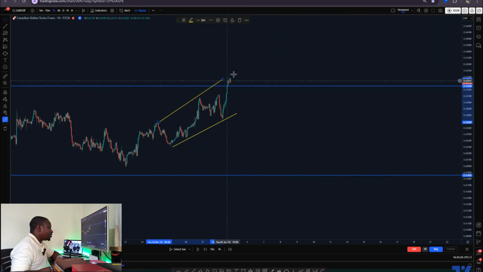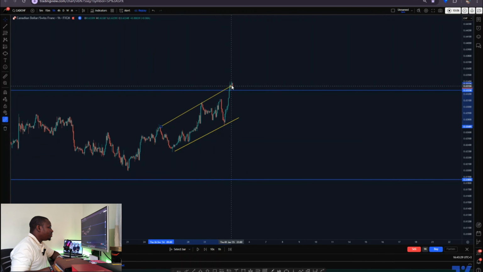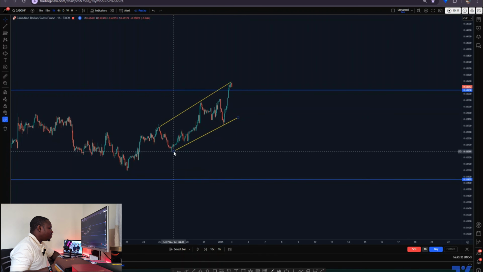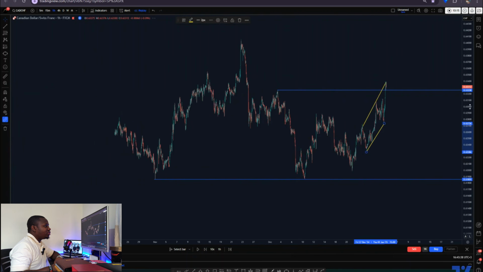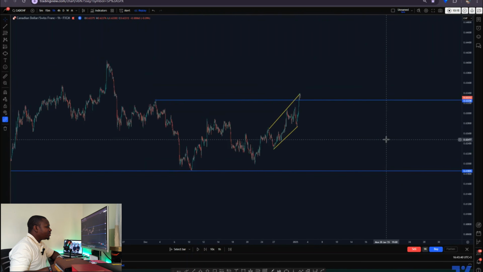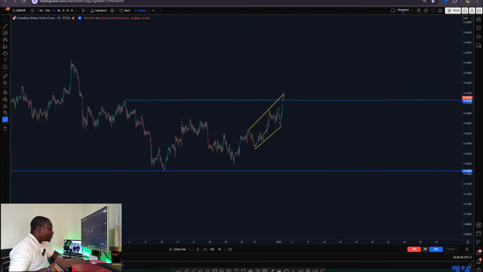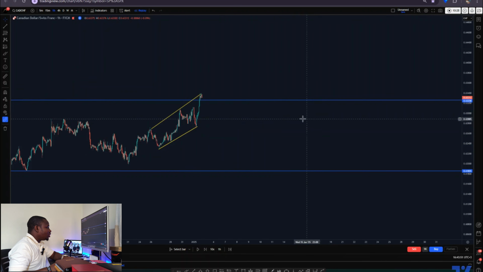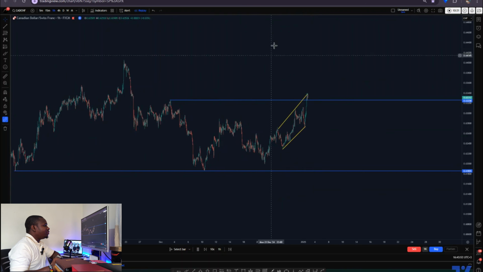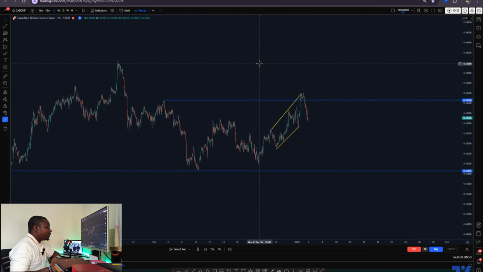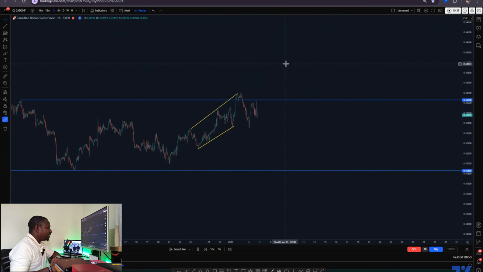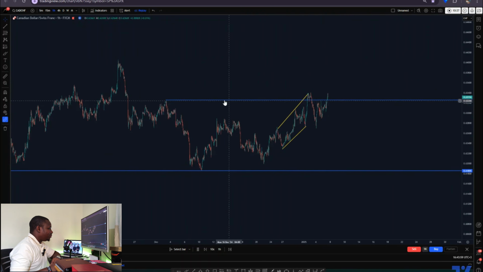So this will be your confirmation that now I already see something clear and obvious for the price to move to the downside. Because when I see this piece of information, considering all other confluences, it has a very high chance to move to the downside. So let us see the price action playing out. We can see the price is playing out very nicely, as we were anticipating.